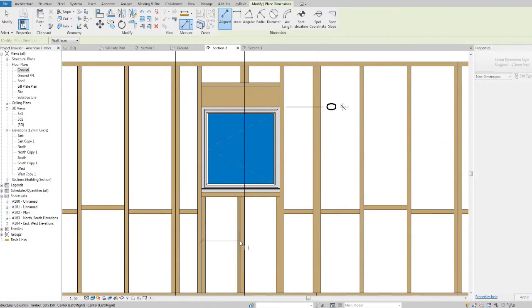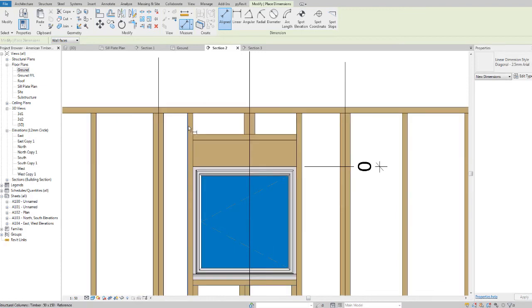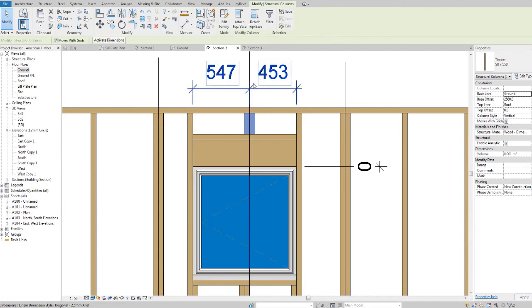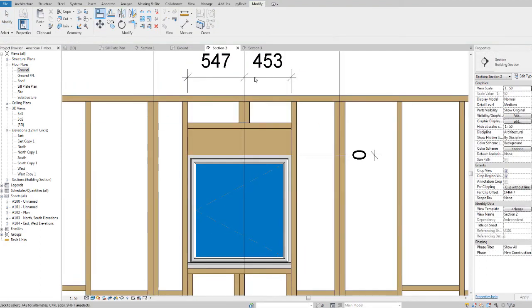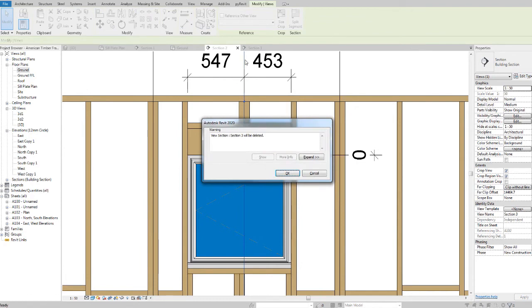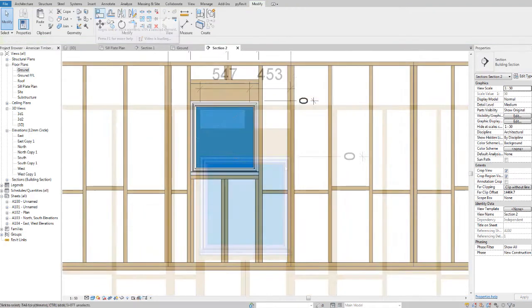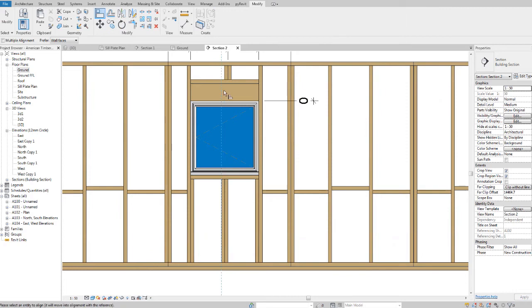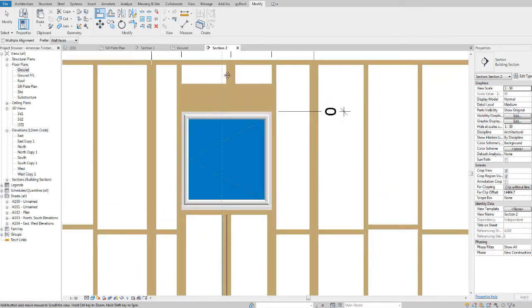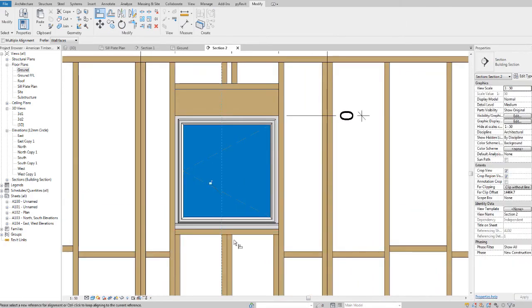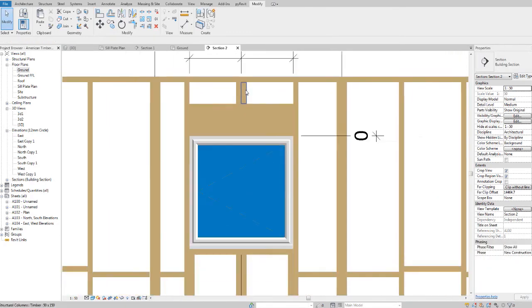Something doesn't look right. This is okay. It looks like I moved the line by accident. Well, who cares about the line? We can get rid of it now. I'll align this to this, and I'll align this to this.